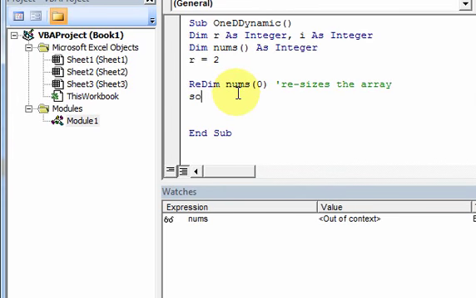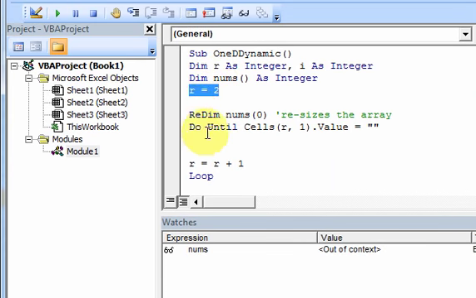Okay, so let's do this now. So we do until cells r comma 1 dot value is equal to blank, r is equal to r plus 1, loop, and that's the loop to go down the rows, right? And we start at row 2 here, right?